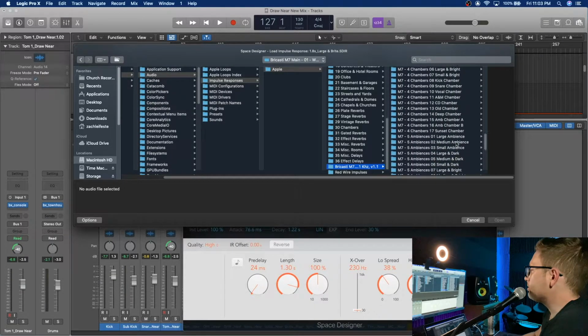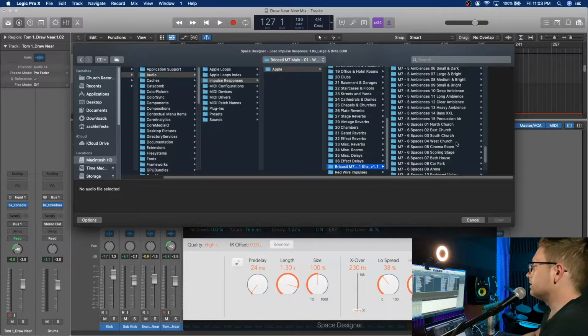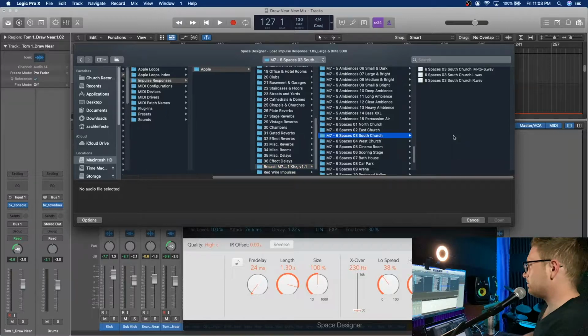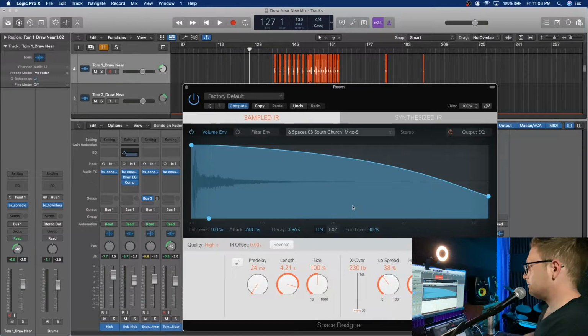Kick chamber. Sunset chamber. Ooh, here we go. Got some churches. North, south, east, west. So I'm in Texas. We'll go with a south church. Not that it matters, but I needed something to make the choice with, so we'll go with that. Okay, we're all good there.